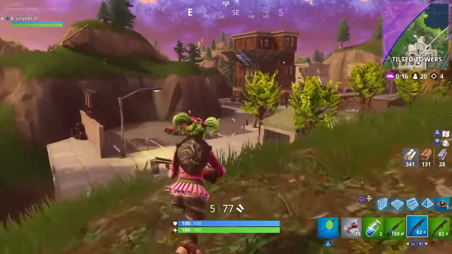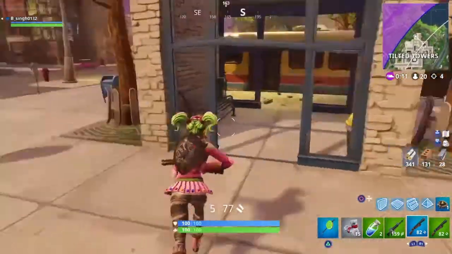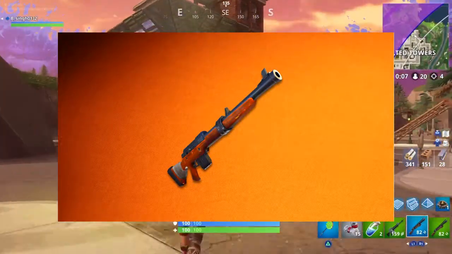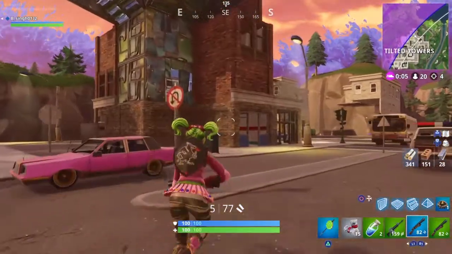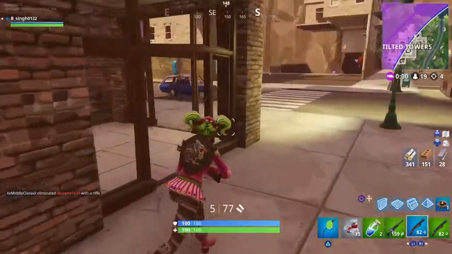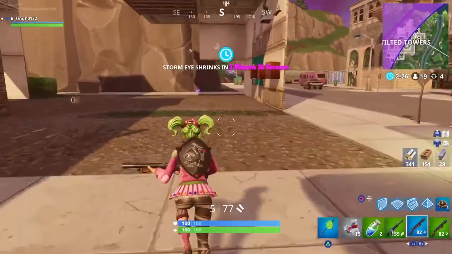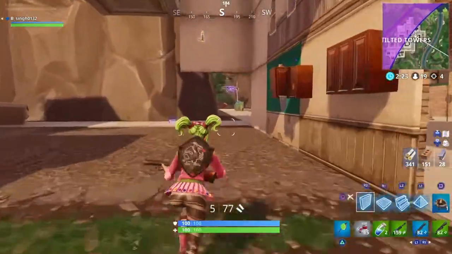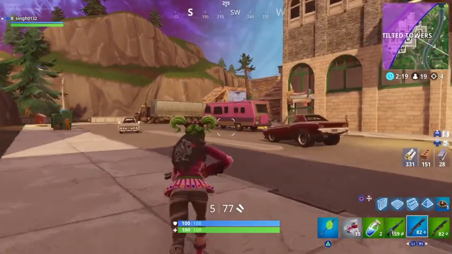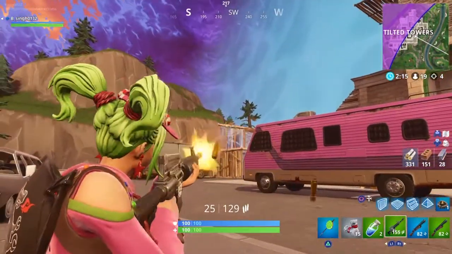At our number 5 spot, you guys, we have the hunting rifle. Now the hunting rifle, this thing is really good. A lot of people love this weapon. I personally am not a huge fan of it, but I can see why people will like it. I think it's really good if you're really good with it. This weapon requires a lot of skill. The hunting rifle requires skill to use, which is what makes it really special.